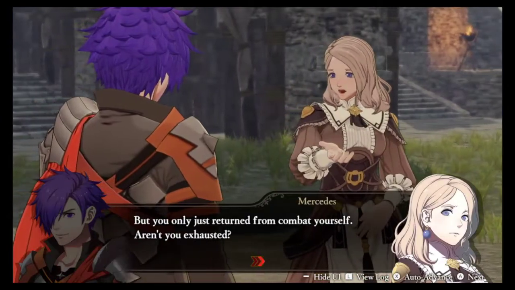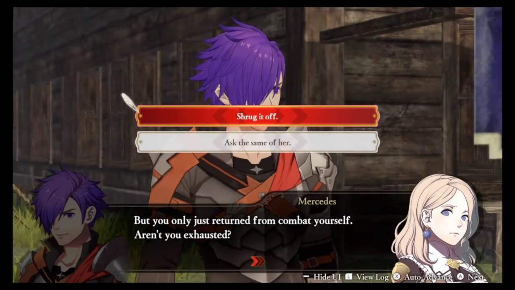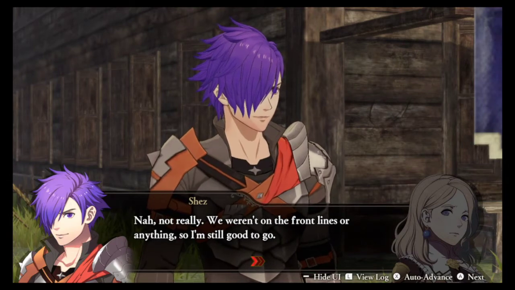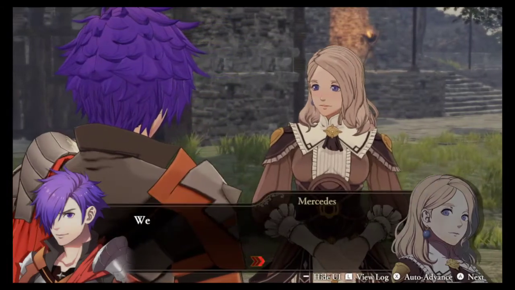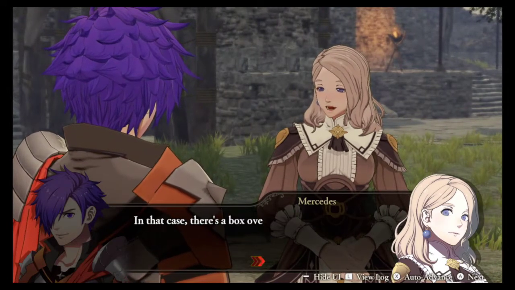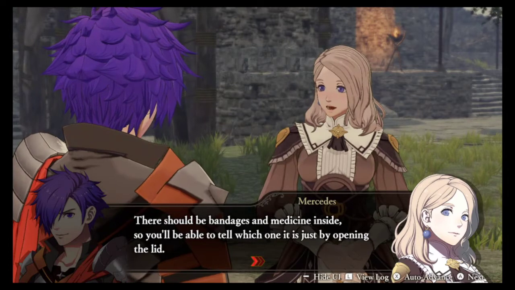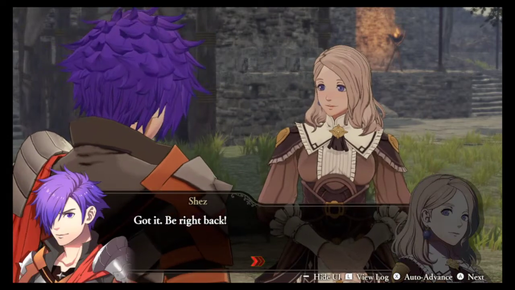But you only just returned from combat yourself. Aren't you exhausted? Shrug it off. Not really. We weren't on the front lines or anything, so I'm still good to go. And I'm not burying paperwork afterwards, unlike the others. Well, if you insist, I guess a little help wouldn't hurt. In that case, there's a box over at the training grounds. Would you mind getting it? There should be bandages and medicine inside, so you'll be able to tell which one it is just by opening the lid. Got it. Be right back.